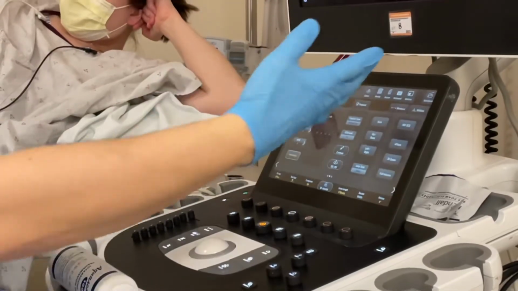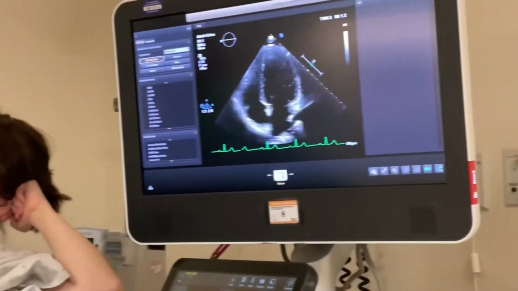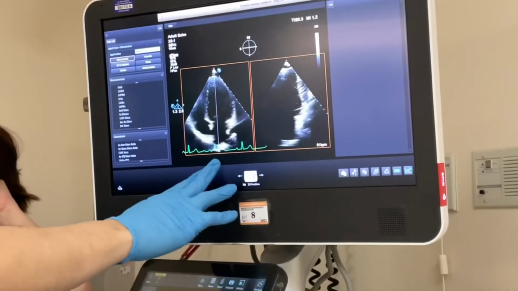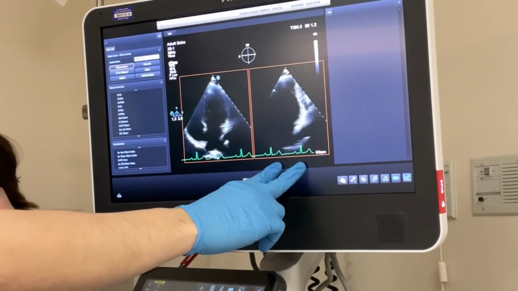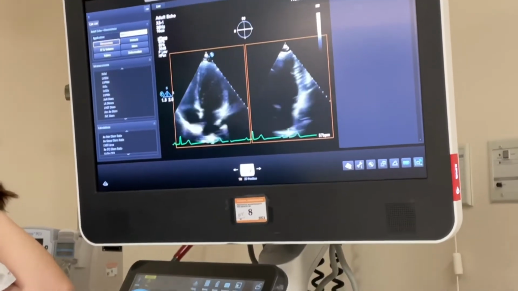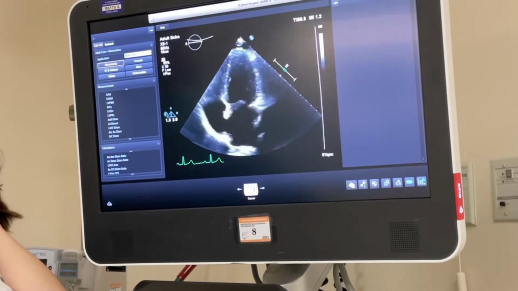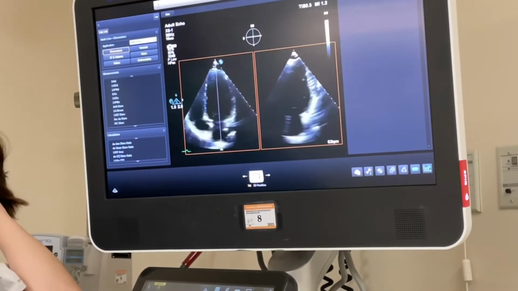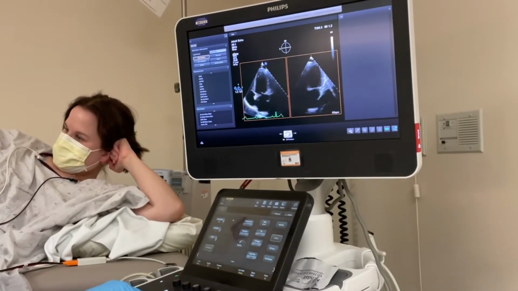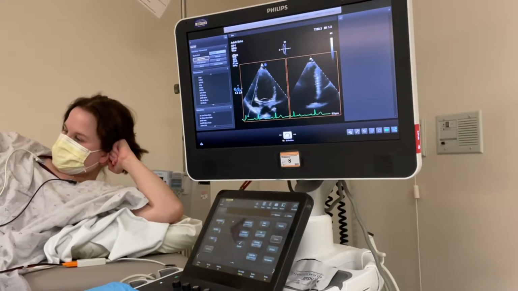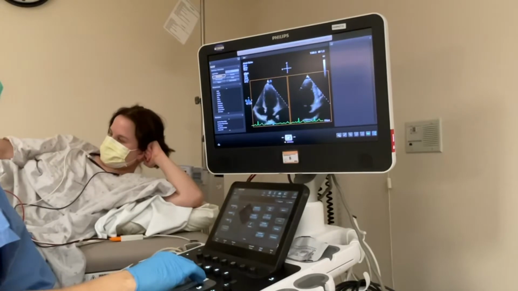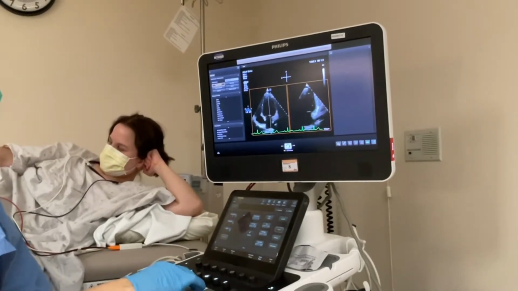So here we have the apical. We can use our X-plane here also, so we get essentially what's a 4-chamber and a 2-chamber. We just use X-plane to activate, and then we hit X-plane again to get out of it, or we can also use the 2D and get out of there. Just as before with the parasternals, you can also move your X-plane and get your information, your split there with different structures as needed.